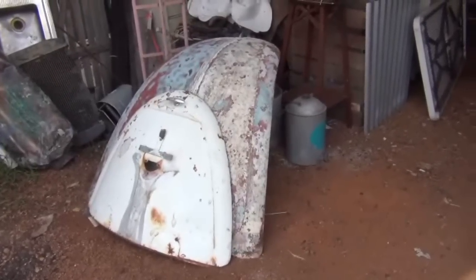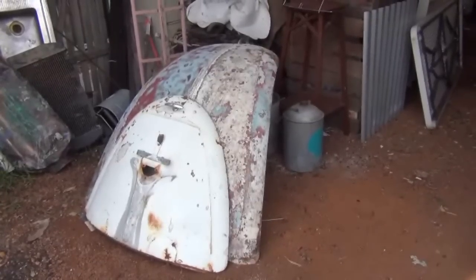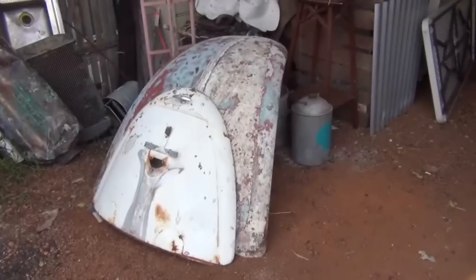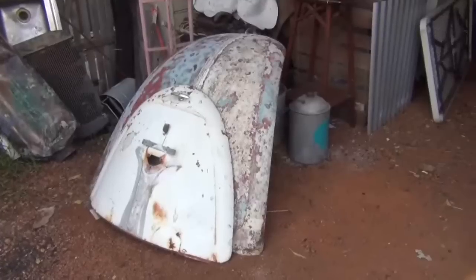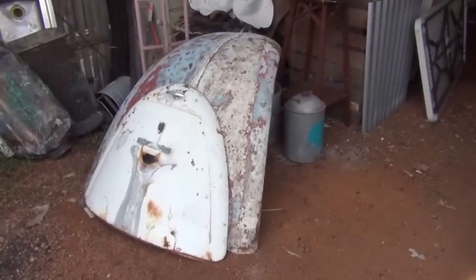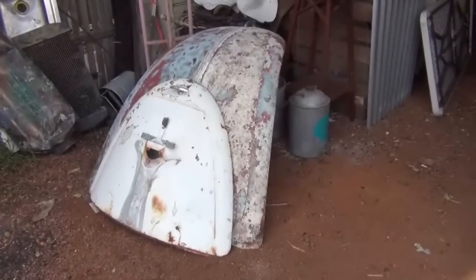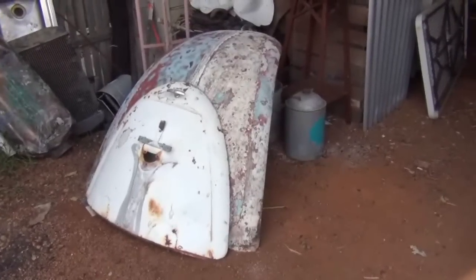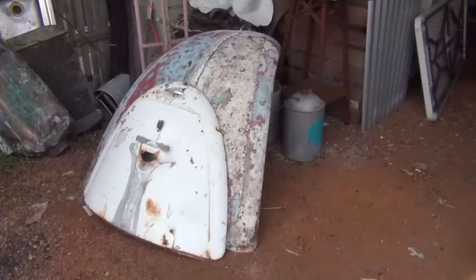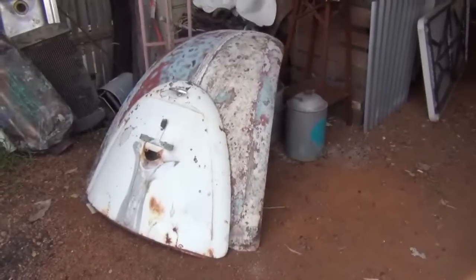Did a bit of research on eBay, and that large VW bonnet or hood I saw going for sale with about 10 bids up to $100. I added it to my watch list, so I'll find out exactly what it sold for. So it's probably not in as good a condition as the one that was on eBay, but nevertheless, if I get 50 bucks for it, I'll be pretty happy. So I'll probably sell both of them together.